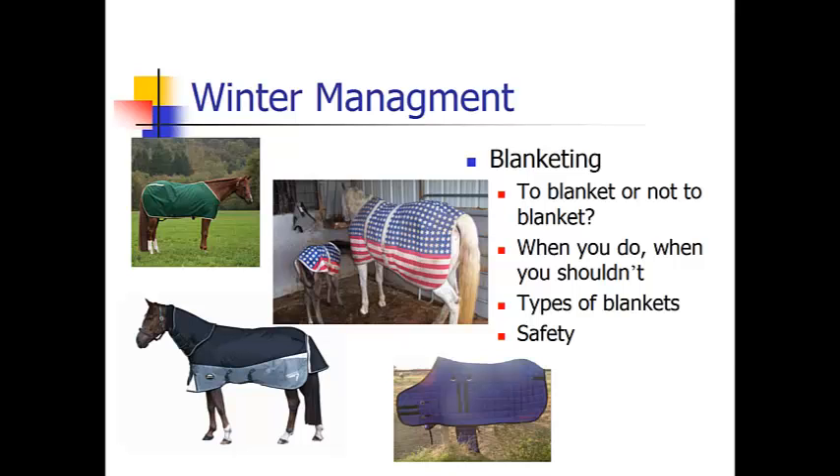When you should and when you shouldn't blanket: you should blanket only when it is below freezing, so your horse is still able to grow a winter coat and utilize that air insulation in the hair coat. Does that mean you shouldn't blanket when it is above freezing? It depends — do you want your horse to grow a winter hair coat or not? If you are showing and using your horse, you probably don't want them to grow a very long winter coat as it's harder for them to dry out. In this case, you can blanket long before it gets below freezing and your horse will not grow as much of a winter coat. Two things trigger your horse to grow a winter coat: temperature and the length of daylight. Once the days start getting short, your horse is going to start growing a new hair coat, but temperatures will depend on how thick it gets.